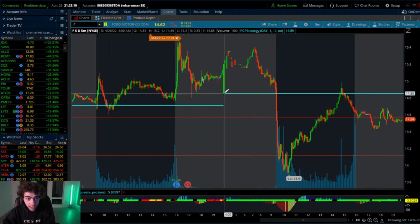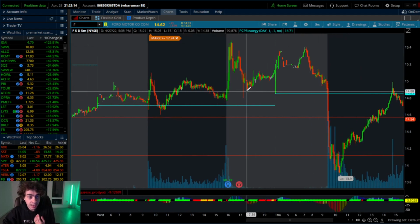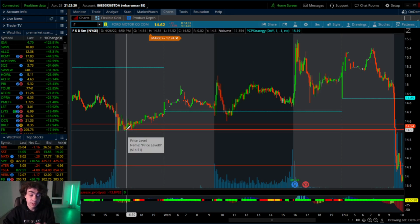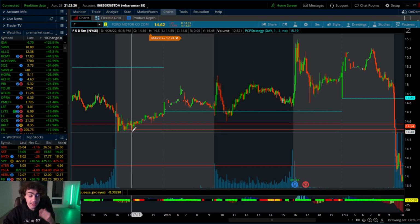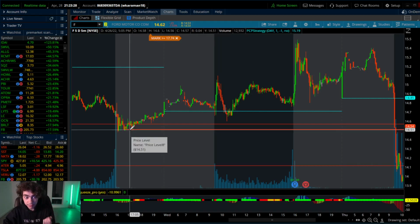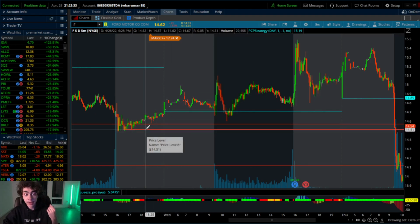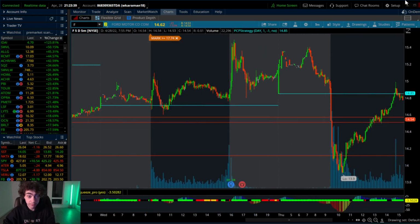Well, if we crack, which we did, and as soon as we entered, if we crack 1480s, our next support level is going to be right here towards these pre-market lows, 1450. That's your next support level. If that cracks, your next support on the daily is 1430 to 1412. Right? So in terms of profit taking, 1450 is a profit taking zone because it's a support level with big upside. And then in terms of aiming for bigger wins, 1430 to 1412, when it hits 1412, we can have a gap close reversal, those other profit taking zones, right?